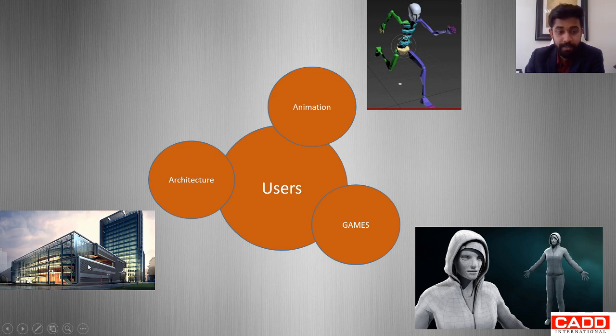Similarly, you can see one sample image here. In the architecture building, you can see a building model with proper material and lighting effect. We can create the proper environment with the material, the lighting, and the sun. We can change the skies, different types of sky, whatever type of environment you want. Suppose you're going to build in a particular area, we can place a building in that area itself and do that on a render platform.